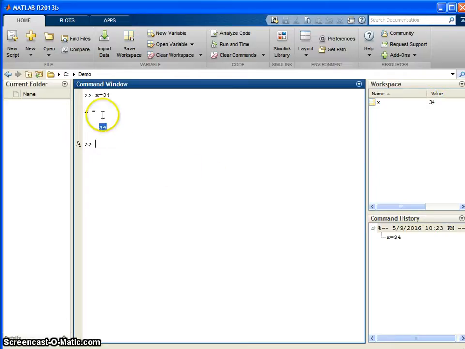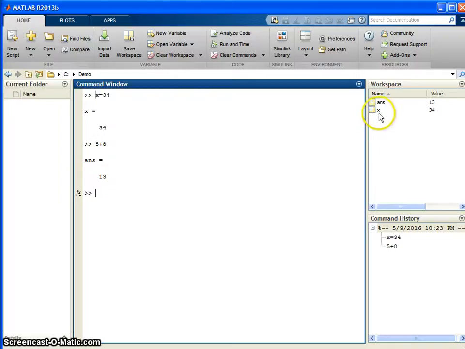In case you don't use any variable name, you just type some number, let us say like 5 plus 8. So you can see the default variable name which is used in MATLAB is called ans. Ans means answer. So it's 13. If we create a variable name, the value goes in that. Okay, so that means this is a workspace. Whatever variables, or even if you create a matrix or an array, all these things will be available here. You can see like we have the values like 13.